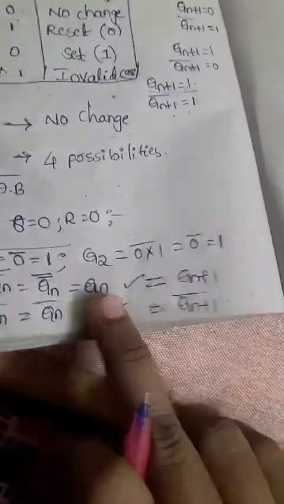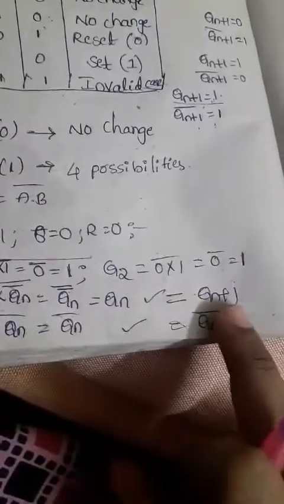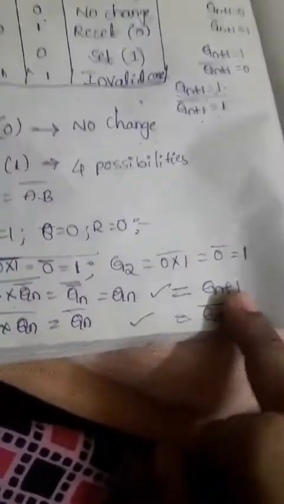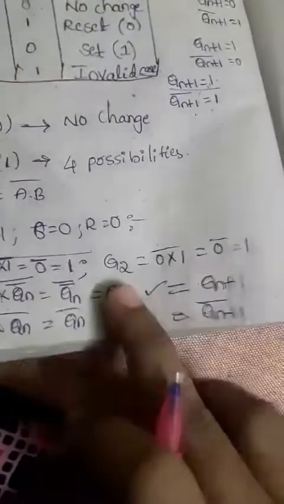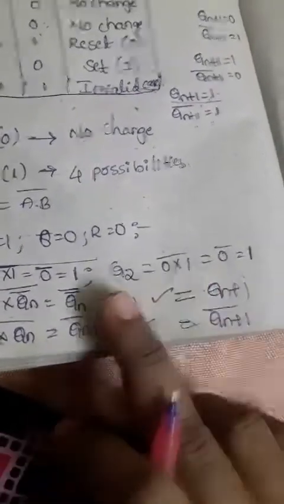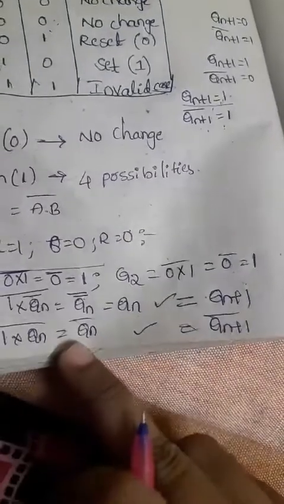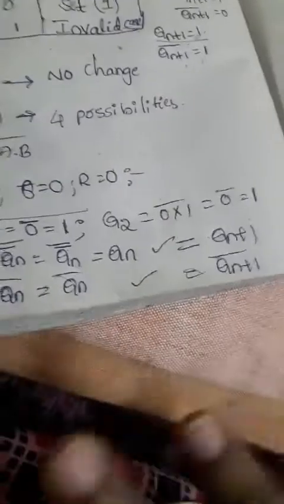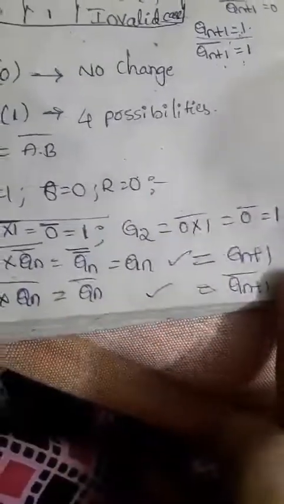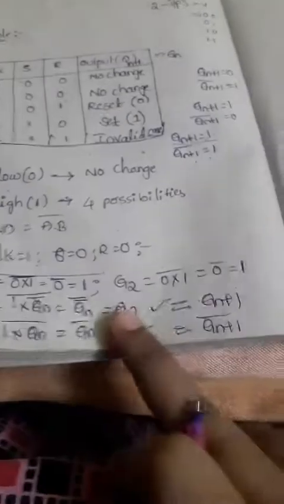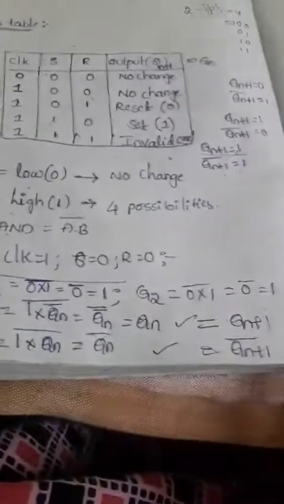Now see here. The normal value is obtained at the N plus 1 state, and the nth state also has the normal value. We didn't get any complement for this normal state. Likewise, in the complement case, we get the complement only. That means the present state does not affect the future state. Both are equal here. The past state and present state are both equal here. That's why the inputs do not affect the outputs. So you can mention it as no change. Like this we get the output here.